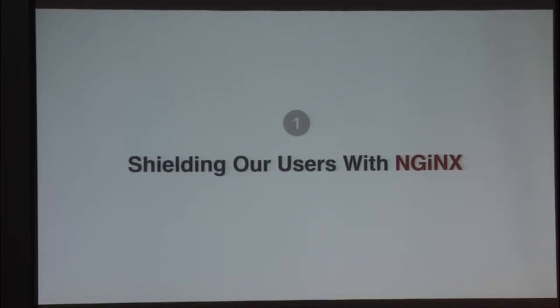So let's first talk about how we use NGINX to shield our users. We use NGINX for all of our traffic. It's extremely robust and performant. I'm going to go over how we use NGINX to shield our users from third-party tracking, and also talk about some ways that we've lightly patched NGINX to enhance our users' privacy even further. One of our major use cases for NGINX is its baked-in reverse proxy ability. If you go to our site, you'll notice that we serve up what we call instant answers for a lot of queries — things like weather, stock prices, song lyrics, things of that nature.